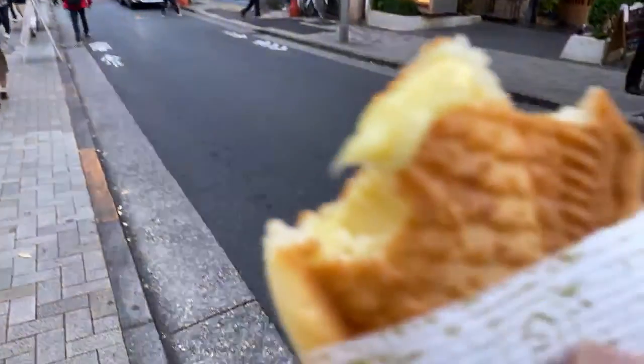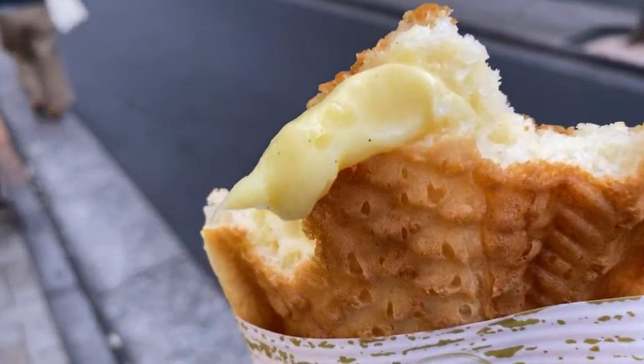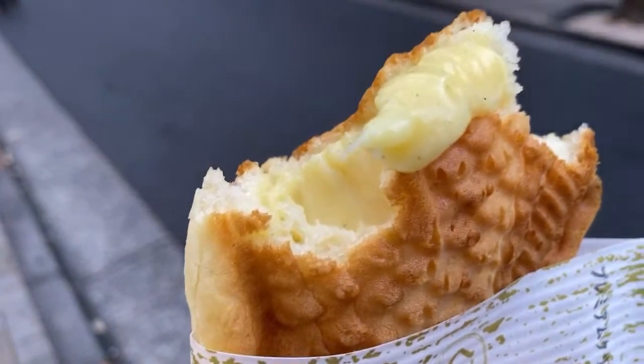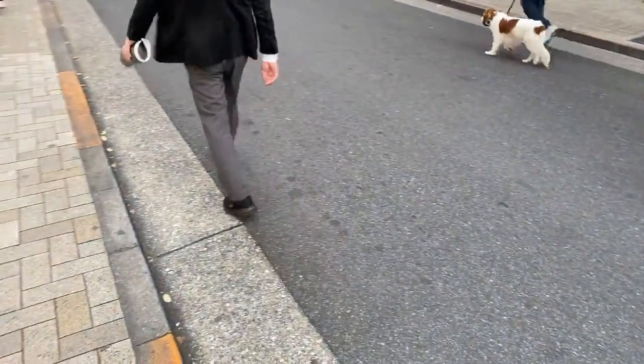Oh, look at that. There's little vanilla beans in it. Do you see that? I guess that's the premium they were talking about. That's vanilla beans in there. Oh, man. It's a really crunchy and mochi soft pancake batter with cream in it. This is not healthy. Which is why it's so good.